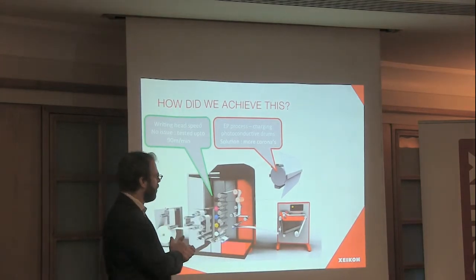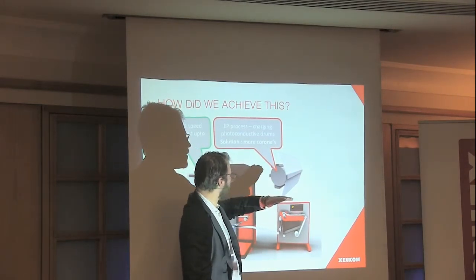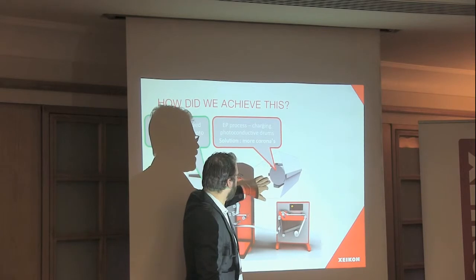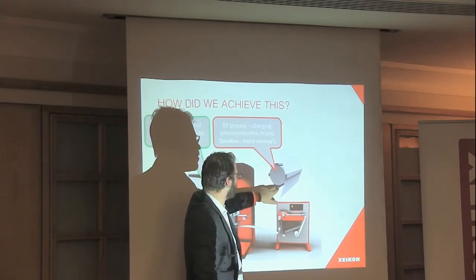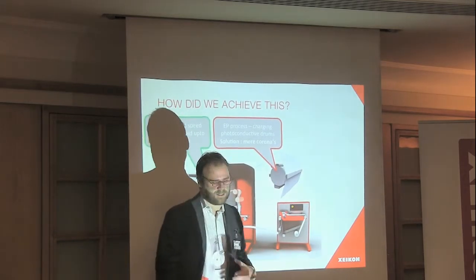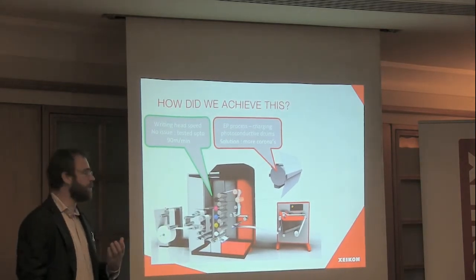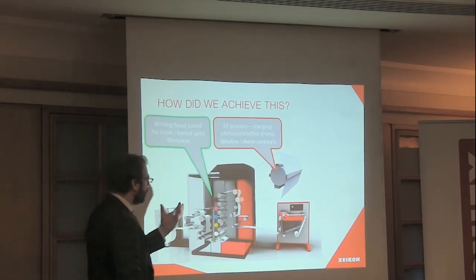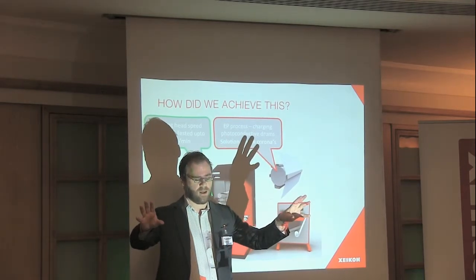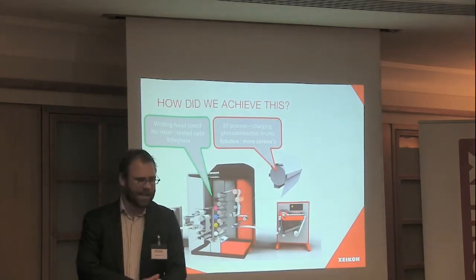If you know how the xerographic process works, it's a photoconductive drum that contains an electrostatic charge. It is then discharged by the light that it is exposed to. There where it's discharged, your toner will develop and then it will come to the substrate transfer and go to the next printing station. But we noticed that the amount of charging power that we had in the printing stations was not sufficient. So that is one of the specific areas where we had to do development to create the Cheetah. If you open a machine and compare a 3300 and a Cheetah, you would think there's no difference, but if I point it out, you can clearly see that there have been developments, because we had to implement additional coronas there.